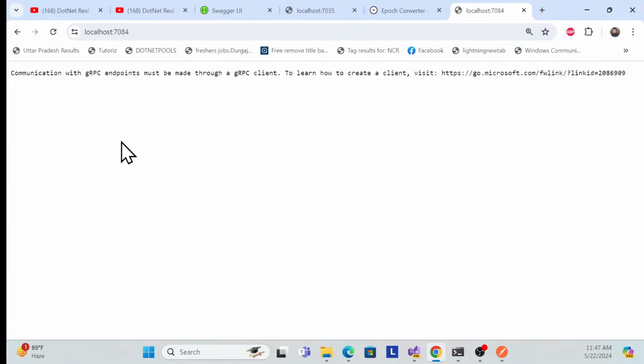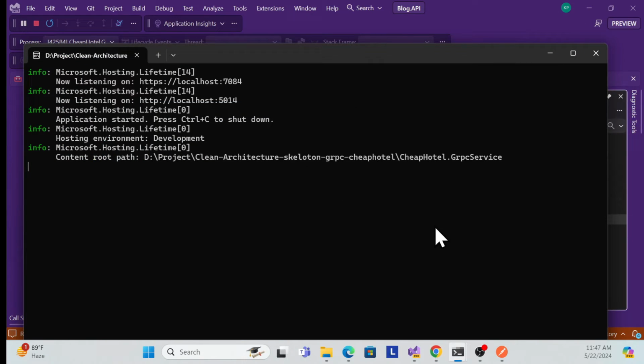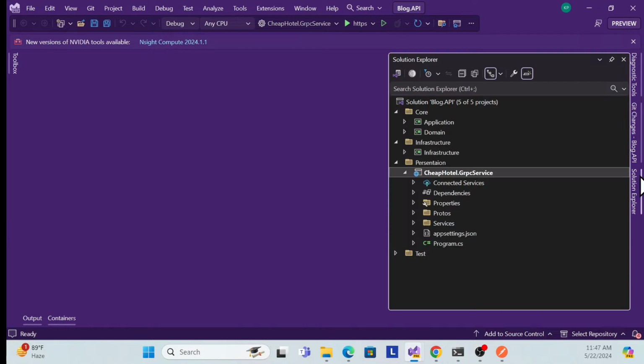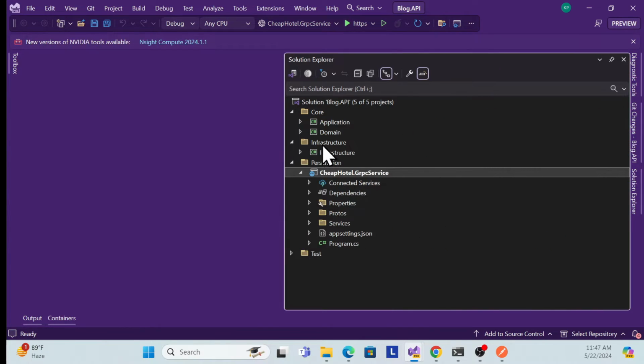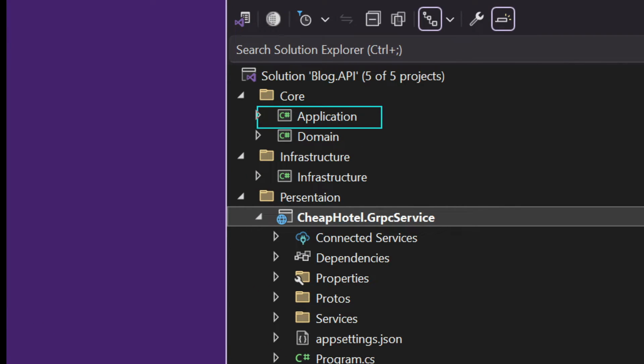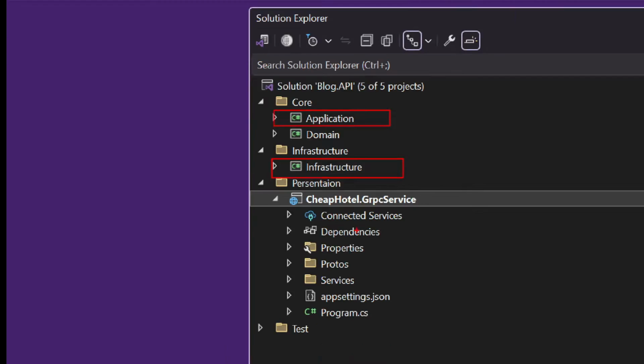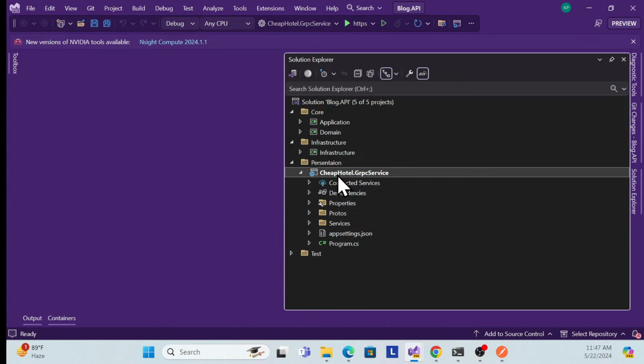It will ask, okay, we require communication with that, and also it does not have any OpenAPI and all, right? So all of that we will implement. So what I need to do, let me close this and start the implementation one by one. First of all, I have to add two references over here. What are those references? First, I have to add the application reference, that is the business logic, and then the outer layer, the infrastructure layer. So we have to add those references here.